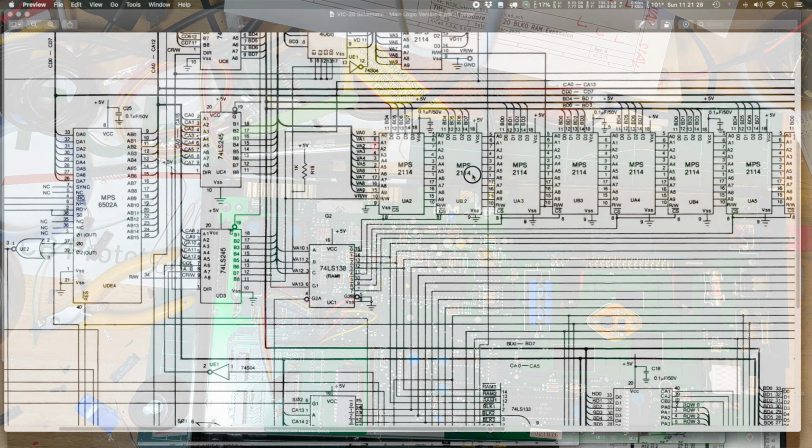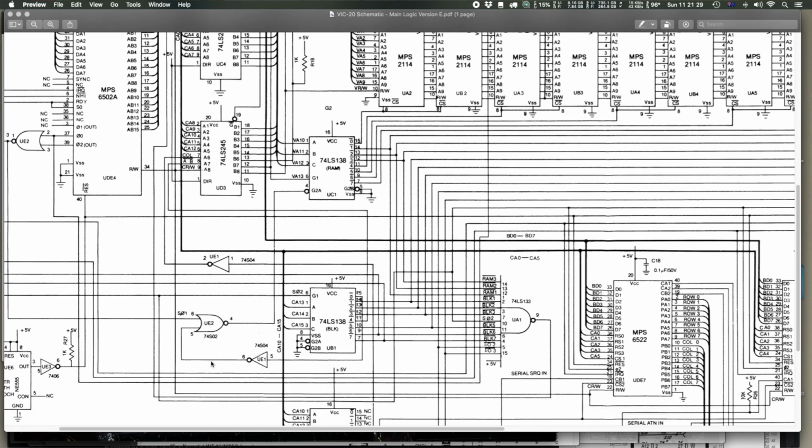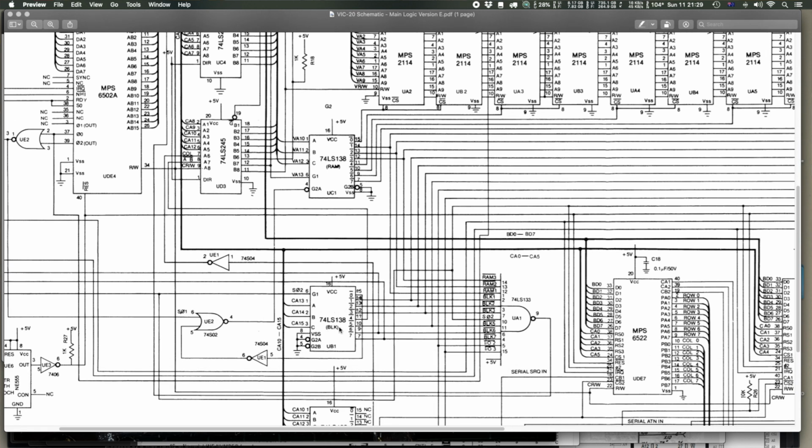So this is the RAM, the 2140, and I've replaced all that. Then we've got this decoder here, the 74LS138, the RAM decoder. You can see we've got A10, A11, A12, and then two enable pins, so A13 when high is enabled, and then G2A, which I've called block zero. You come down to this other decoder, the block decoder, block zero. That's active low. So when block zero is low and A13 is high, this is enabled.